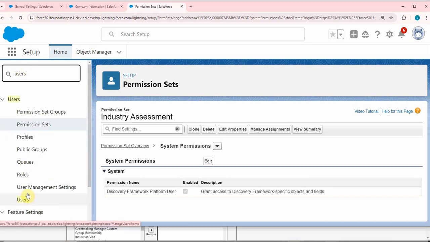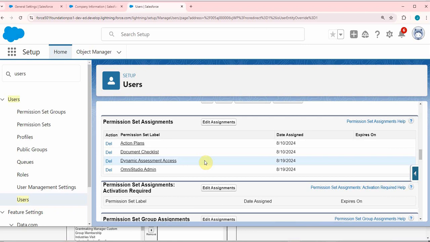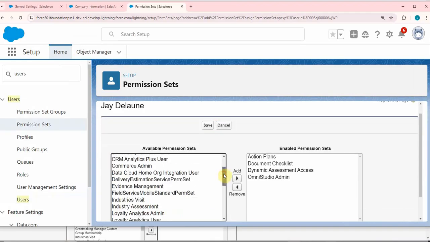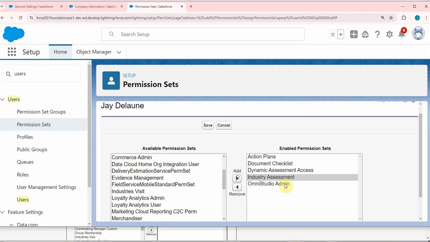And they suggest going back to users. And in my permission set assignments, they suggest adding action plans, dynamic assessment access, OmniStudio, and also industry assessment. So go to industry assessment, add that, click save.